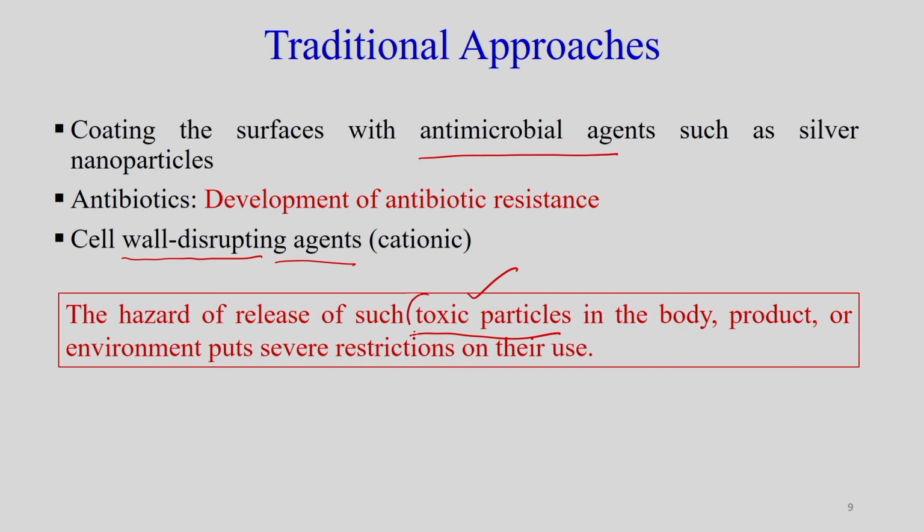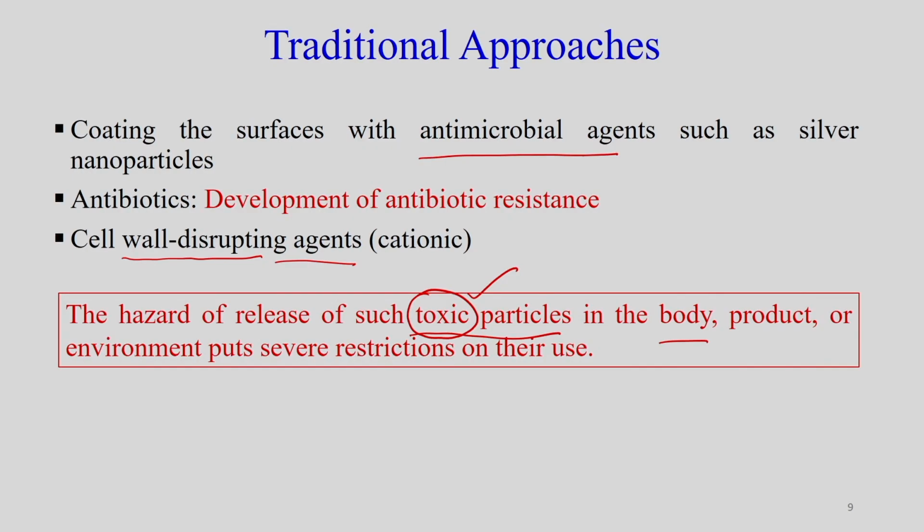So, because of their release, of course, there will be degradation with time of those surface coating agents, and they will release some of their components with time, particularly for nanoparticles. These cell disrupting agents are found to be toxic to the body, which particularly restricts their use for implant biomaterials or in vivo applications.